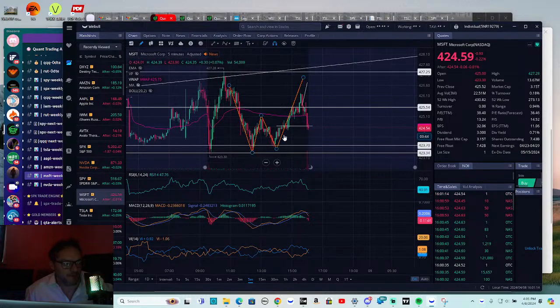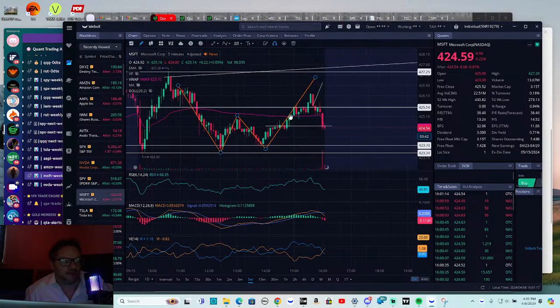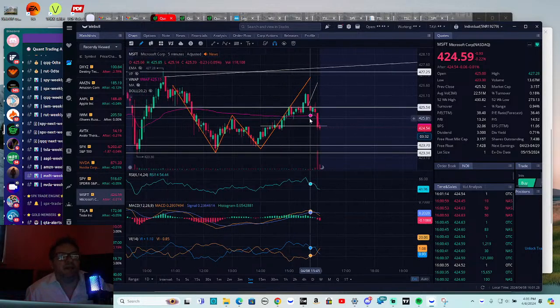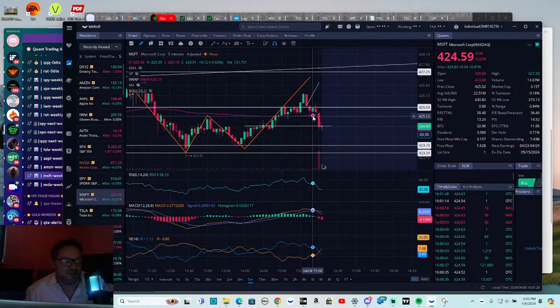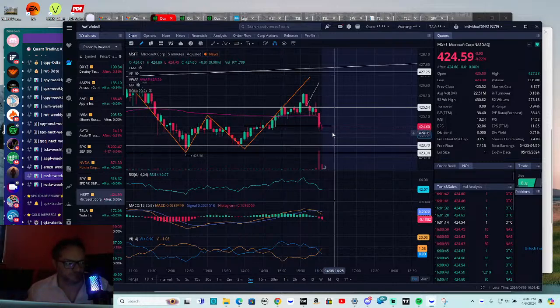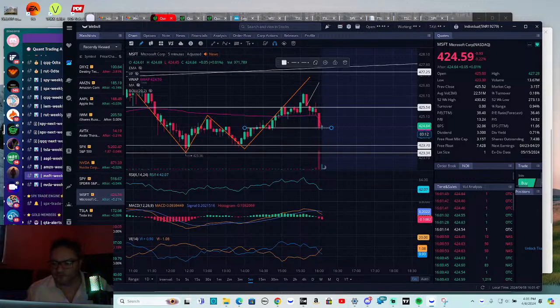So, double bottom, saw the attraction higher. The VWAP was in the way. We got in 20% below. The idea was to get in full position after the break of VWAP. I did not do that because we went live. Then the idea was to get out if we broke VWAP. I did not do that. I got out down here. That's human nature. That's what happens, especially when I'm live. I don't stick to my rules. That's why I have a note on my desk that says never trade live again. So I'm great at spotting them as they come, but I can't handle my own portfolio at the same time.